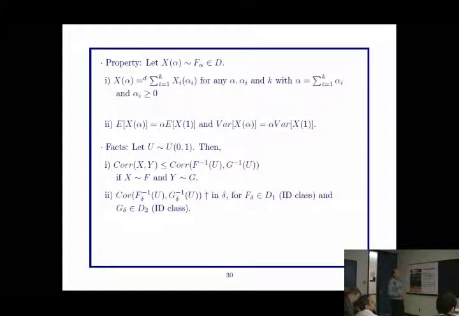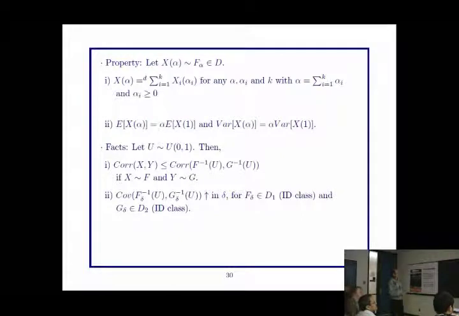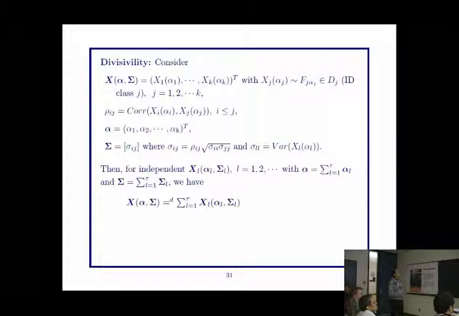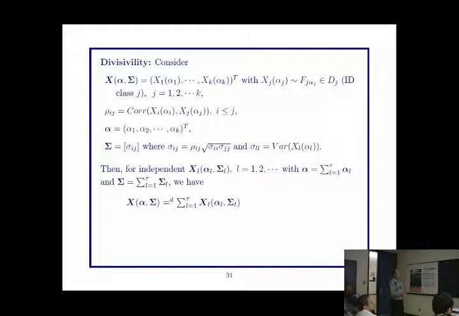In this approach, for the same uniform variable, you just take the inverse CDF, then the correlation has this upper bound. Also, the covariance of this type is always increasing in delta. So we can apply this also for the multivariate version. Still, we have this kind, or there must be some independent sequence of multivariate variables. Okay? So we only have to find alpha and sigma. Of course, these are also matrices.